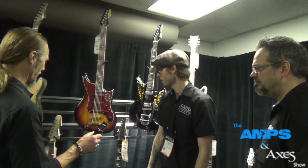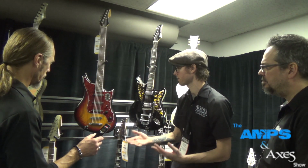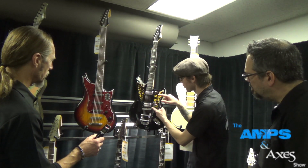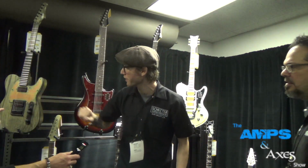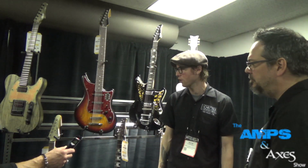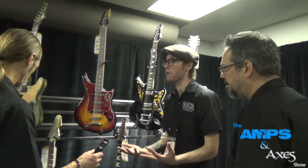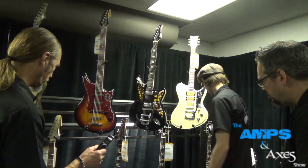Yeah, and we're trying to incorporate more of our USA custom shop pickups into a lot of this stuff. So we have Monster Tone stacks in here. We have our Ultratrons in our Spitfire series. You'll see the Apocalypse right here, the PT, which has, again, USA custom shop pickups in there. So we're using more and more of our stuff because we're really proud of those guitars and those pickups, so we want to do that.